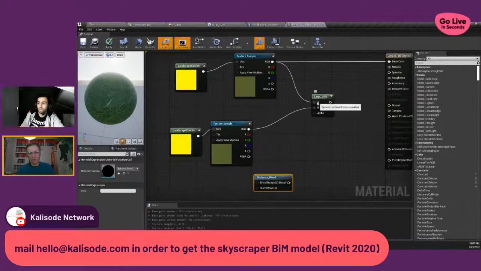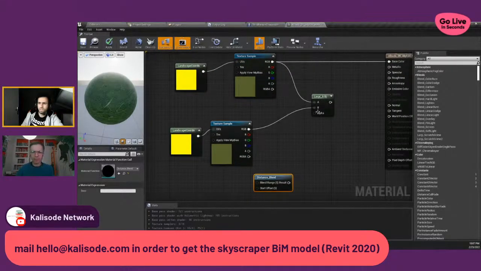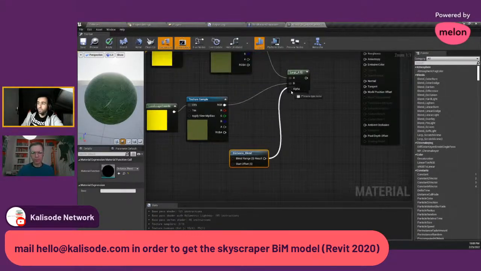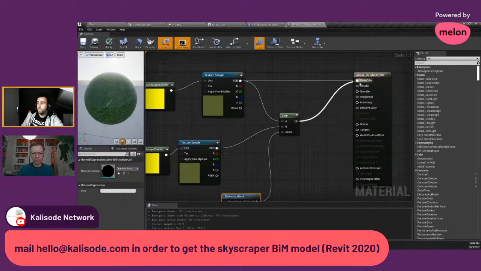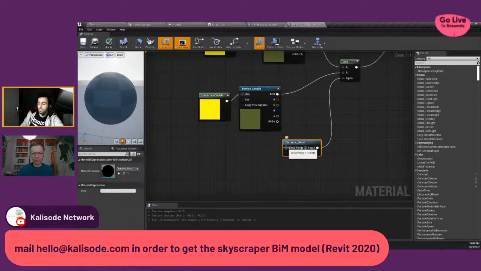If it's 0, then use this one. If it's 1, then use this one. If it's somewhere between, you blend these two together. So this will be our alpha, this will be base color. And yeah, this is the whole concept.